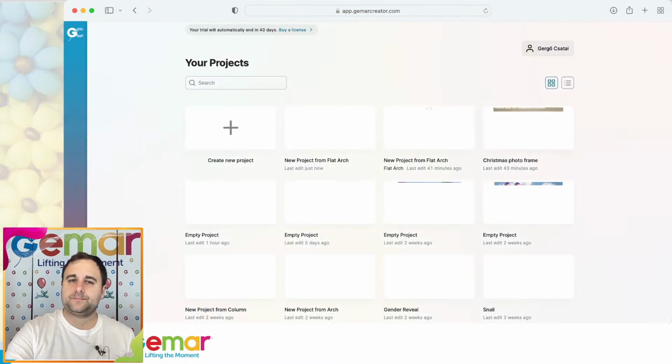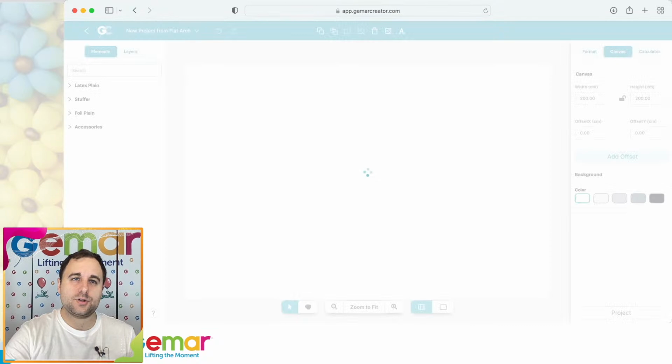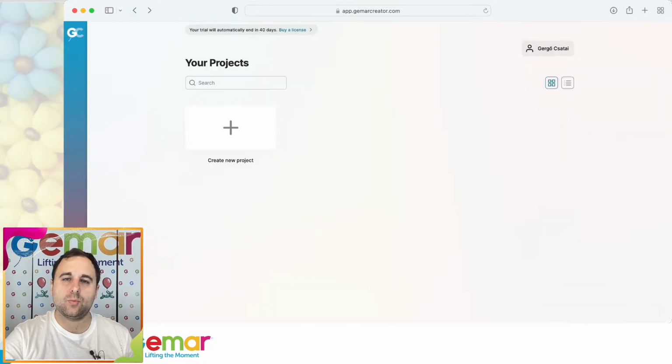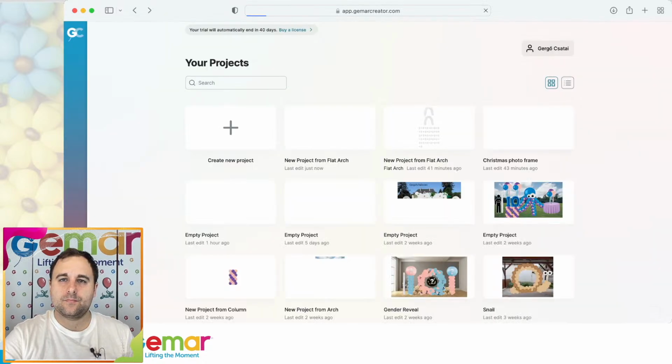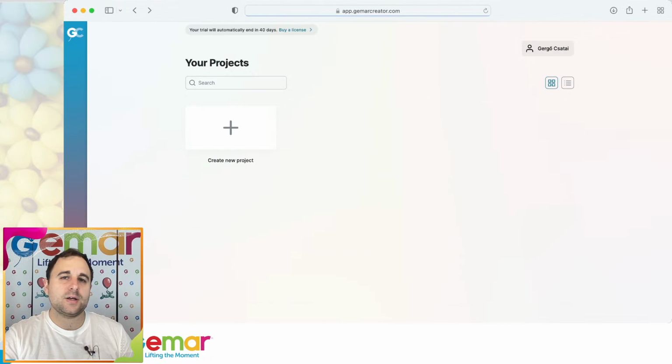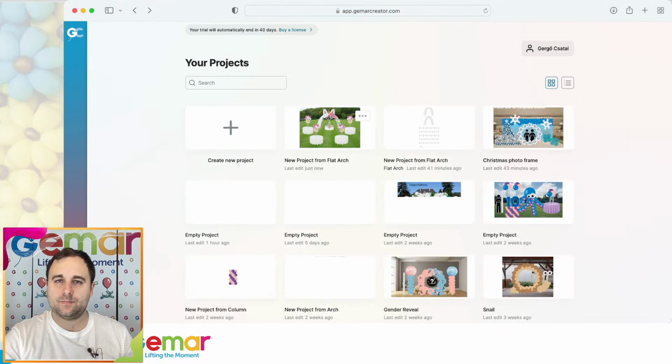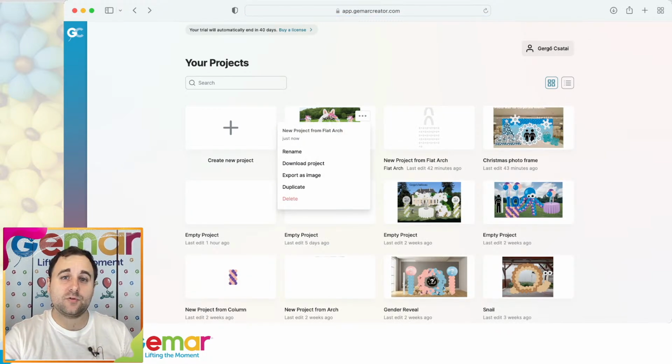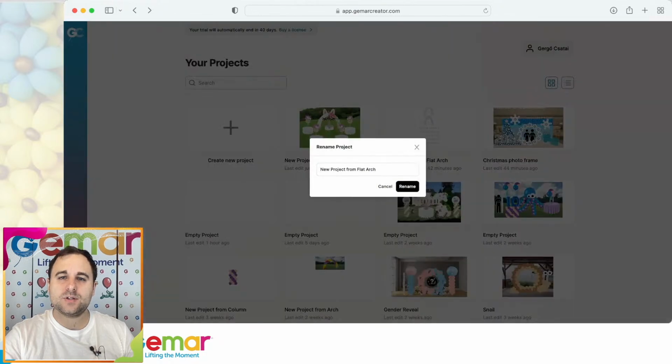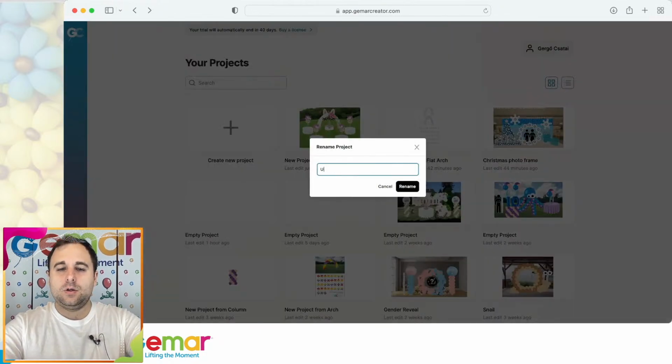And see, this is the new project from Flat Arch. Okay, I opened it accidentally, but we don't really need to open it. I just want to rename it. So click on the three dots, rename it, like unicorn.